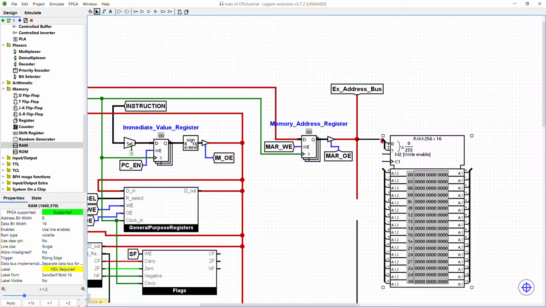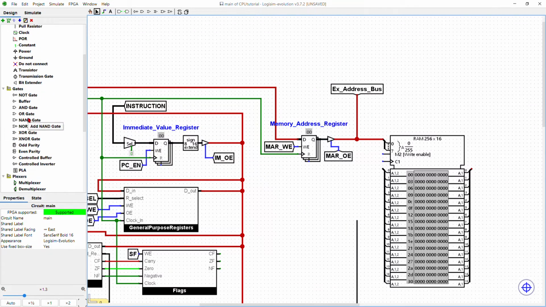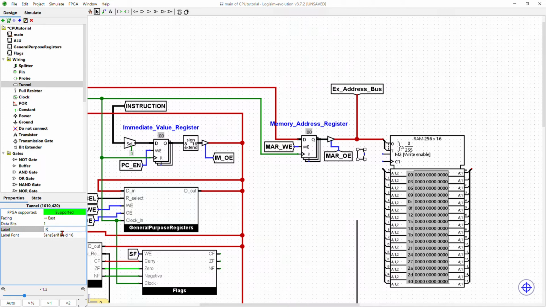So this would go in here. I think we can drop this up. And we are going to need a RAM write enable. So let's go to our tunnel, face that east. Label is going to be RAM write enable.